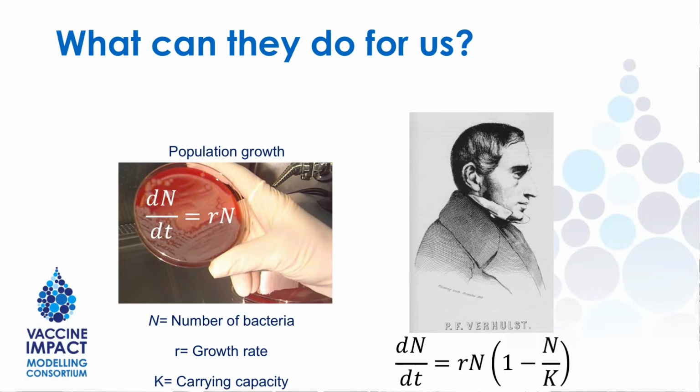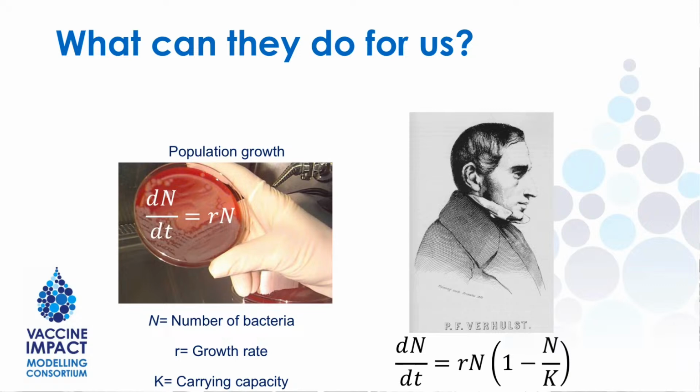initially, something very similar. So we've still got the same format as over here. We've got dN by dt proportional to rN. But we've also got this extra term in the brackets. So here we've got another parameter. That's our carrying capacity. We'll come back to what that is. But it's trying to capture the idea that we don't have a population growing indefinitely. We've got something limiting how big that population can get.